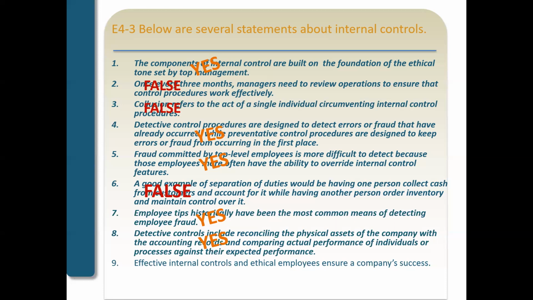Okay, guys, everyone's going to help on number 9. Effective internal controls and ethical employees ensure a company's success. What do you think? False. You know why? It's great to have wonderful internal controls and great employees, but that doesn't promote the success of a business. You've got to have something people want. There's a lot more to the success of a company. These are two nice things, but it is not going to ensure a company's success.